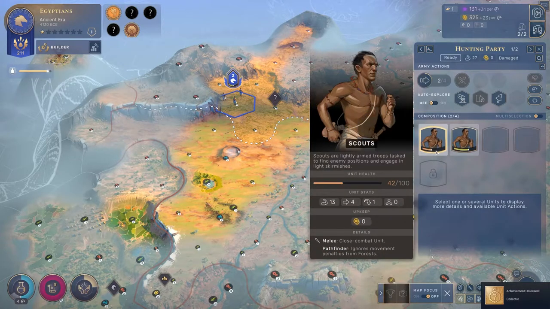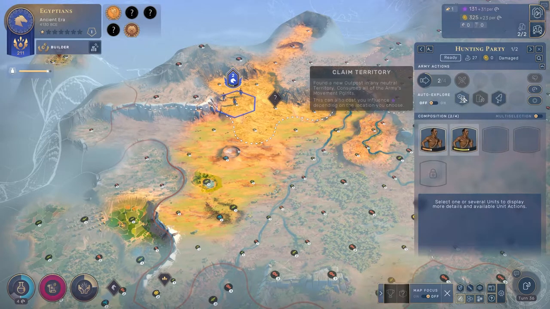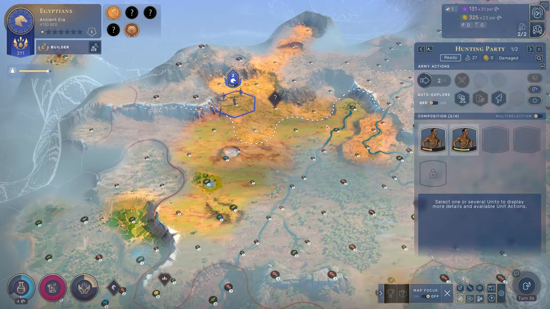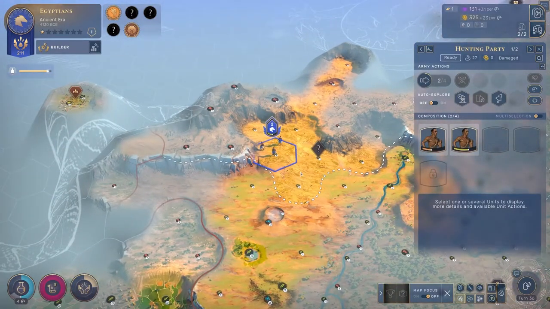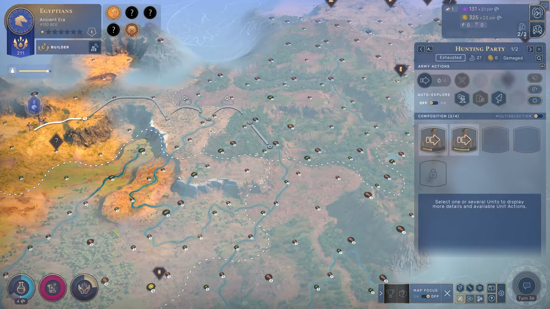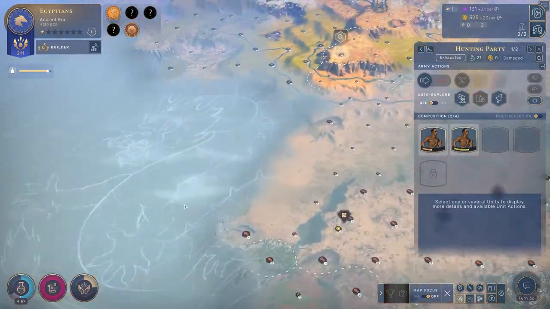How do I get these guys to heal up? Get them to clear forest. Ah, we get them to regroup. Station at this position until the units in the army are healed. You cannot heal in this territory. I guess that means I've probably got to bring them home, which is maybe not a bad idea. Okay, let's start bringing you back then. There's nothing really up there that I want to get.